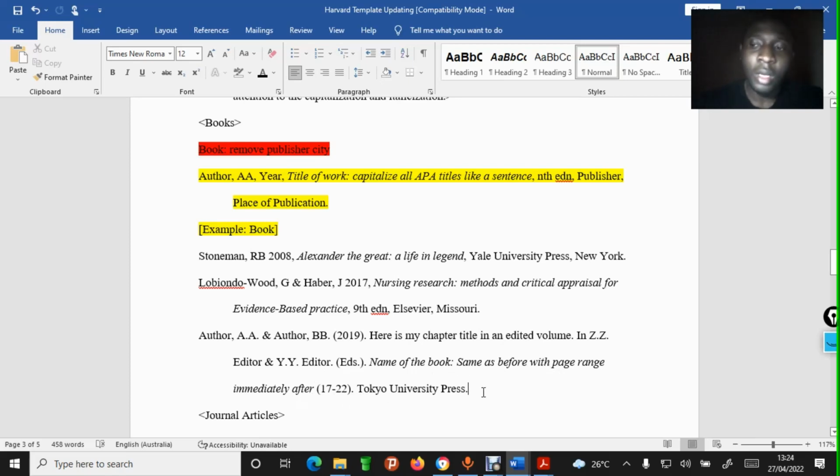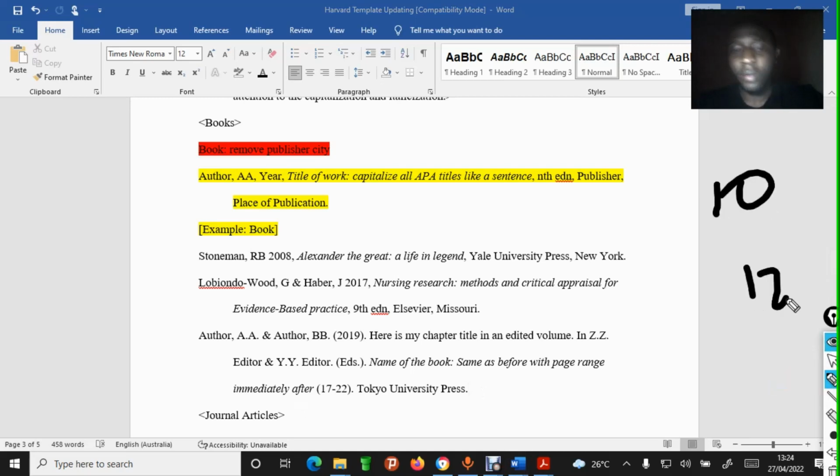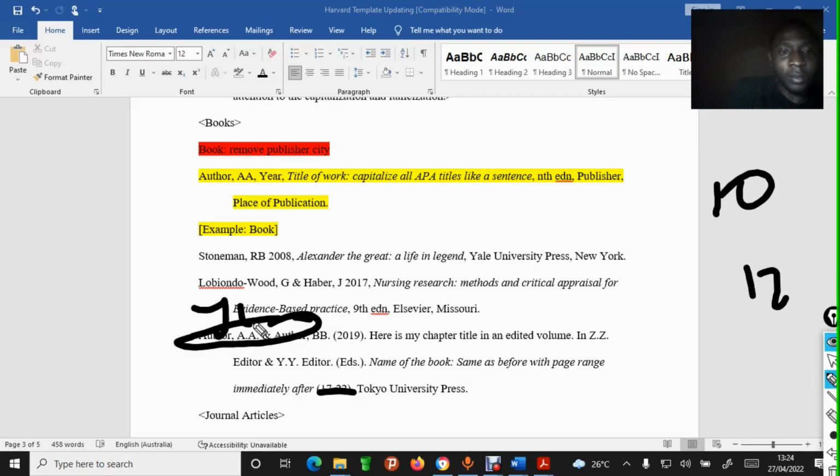Now we want to cite chapter 1, the one that was written by Jose, and maybe it begins from page 10 to page 12. That is the page range that we'll put here. So what you'll write is, this is a chapter by Jose, and maybe Jose was writing about advanced APA. So you'll write the title in that edited volume.